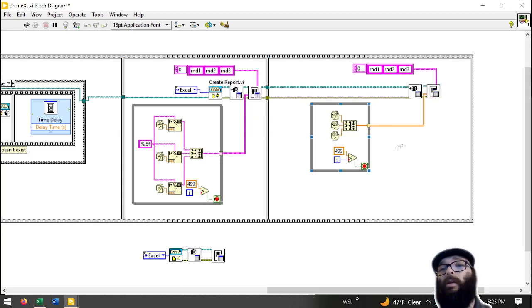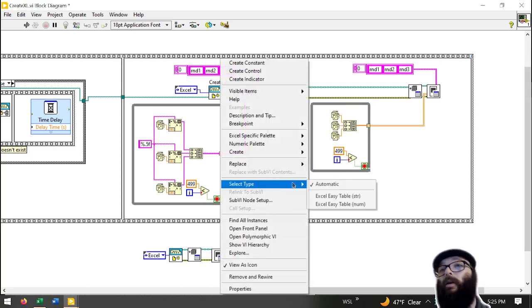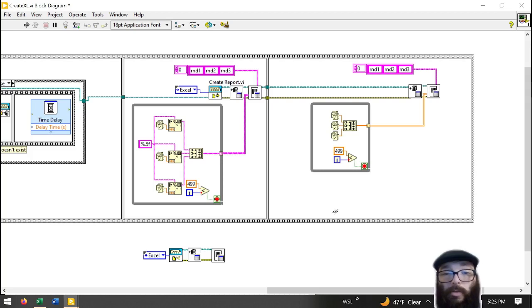So, you'll notice that I have the same VI in 2 places, and one of them's got a pink input, one's got an orange one. Orange one is a numeric array, pink one is a string array. When you first place it on the sheet, if you right click on it, you'll see under select type that it's set to automatic. It will actually take either kind right now. However, I find it a little more straightforward to set to numeric. I like that better. When you do that, you'll notice that the text data input is now orange instead of pink. It's still called text data, but now it's orange.